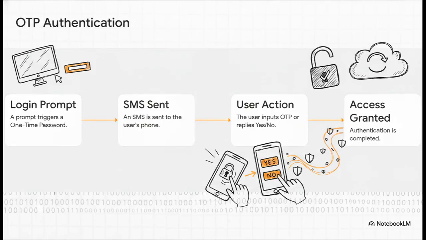And this brilliantly illustrates exactly why SMS is such a massive target for attackers. We literally rely on text messages for our actual security. Just walk through a standard challenge response authentication with me. You try to log in, and that prompt triggers a one-time password sent straight to your phone. You either punch in that code, or maybe you just reply yes or no to the text, and just like that, authentication is completed. We use this every single day to lock down our most sensitive accounts.